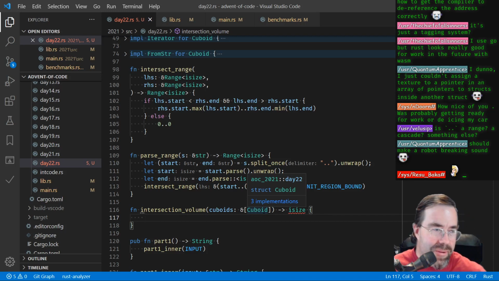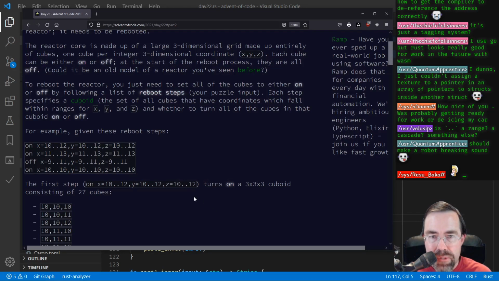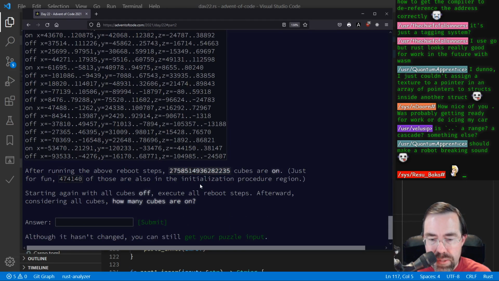I don't know how to do this problem. This is too hard. I'm not thinking about the problem correctly then. Should I back up and try a different approach? Obviously we can't do an approach that requires holding on to an object per cube, because we would run out of memory. So I need to hold on to regions of cubes just by describing them in some way. The problem is that they can overlap, and when they overlap, we don't want to count those overlapping regions twice. But then it gets really complicated because they could overlap and then you can turn off something within the overlap region.